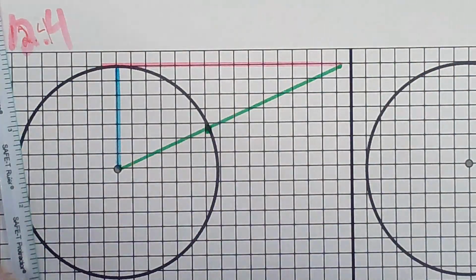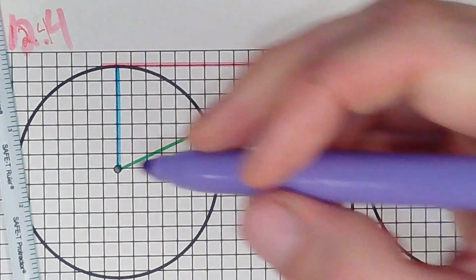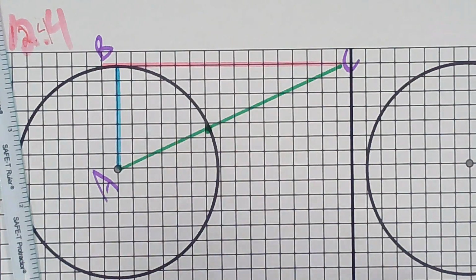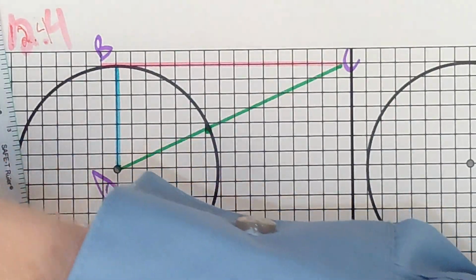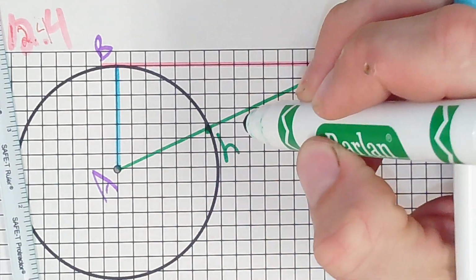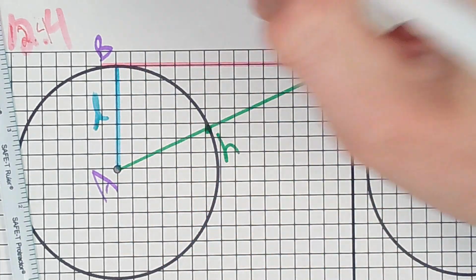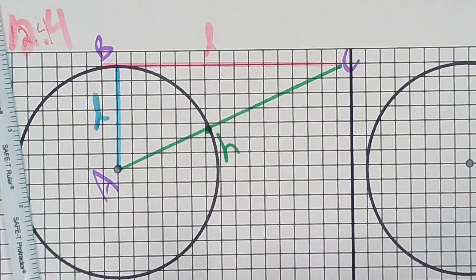Okay, so let's label this in generic terms. Neutral color like purple here. Let's label this as A, B, and C. In the past we've labeled triangles pretty generically to help us with the Pythagorean theorem and not get things confused. We labeled the hypotenuse as H, and then we'd just call this a leg and call this a leg, because ultimately it doesn't matter which one's the long leg or the short leg.